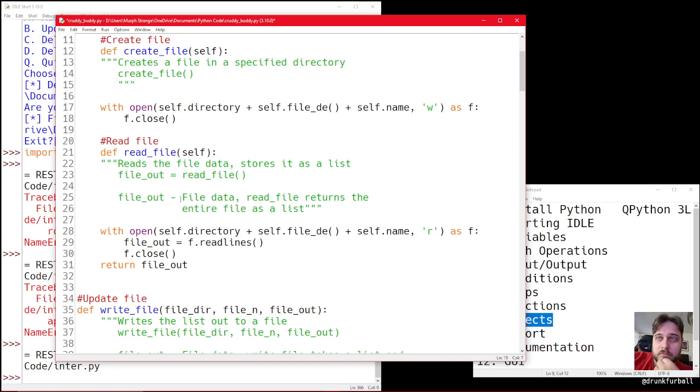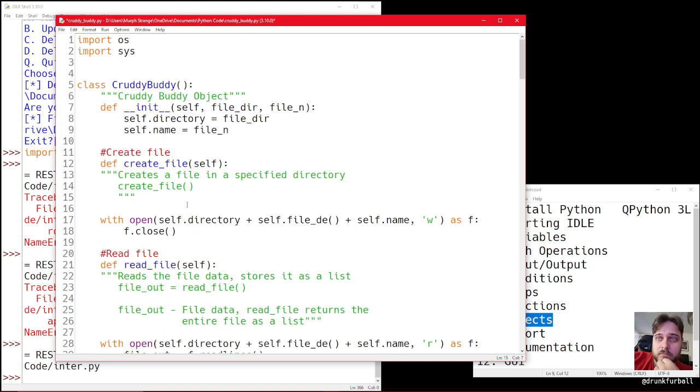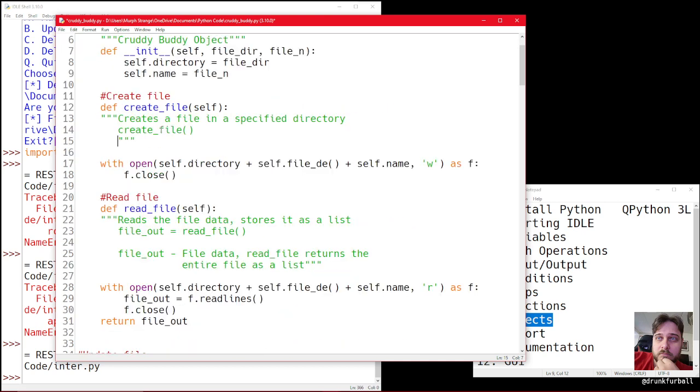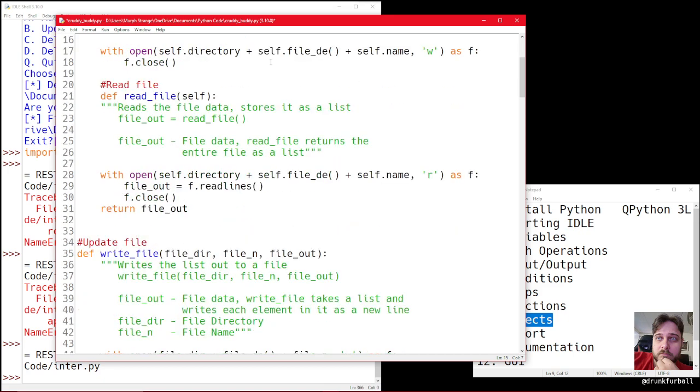And what you'll see here is this also simplifies a lot of our documentation as well, since we're able to get rid of the directory and name usage.